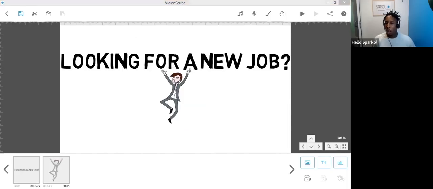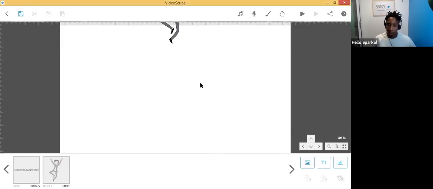Now, we've added a couple of elements to the canvas, and they will draw for us when we play it back. But I'm now going to show you how I'd like to create a scene. Now, when you add a new element to the canvas, VideoScribe automatically sets the camera to focus on the location you are currently viewing, and it places your image or your text element in the center of it. So to put this into practice, I'm going to scroll down to a new location, and I can do that by clicking and holding the mouse button. I can move down the canvas, and I can move back up.